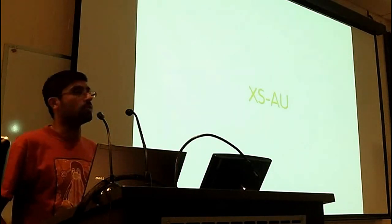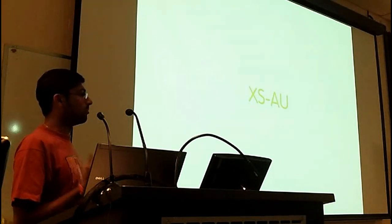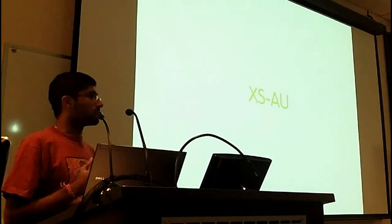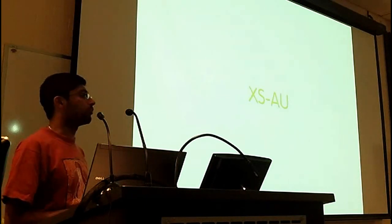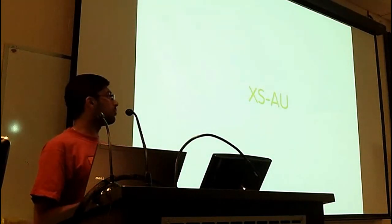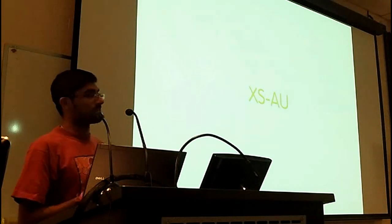XOs can talk to each other over the network, quite automatically. That's very important, because we want children to be able to collaborate and share, do things together, learn, play, all of that. Now, when you start doing that, you hit network bottlenecks. XOs don't require any form of wireless hardware to be around. They can talk with each other quite directly. That has limits of maybe 5 or 10 XOs. Then you might put in a wireless access point, and that gives you more scalability. But when you start to think about whole classrooms and then whole schools, you really need something to marshal the services. And that's what the XSAU does.